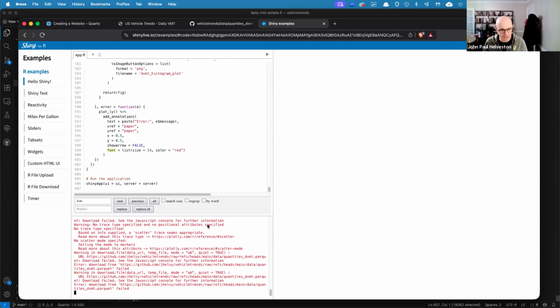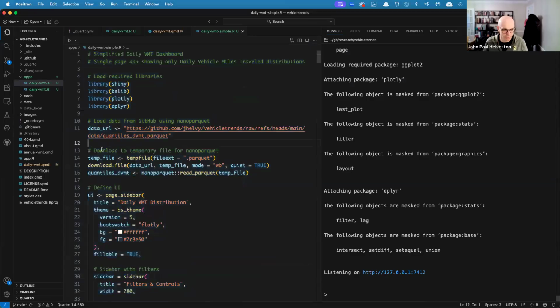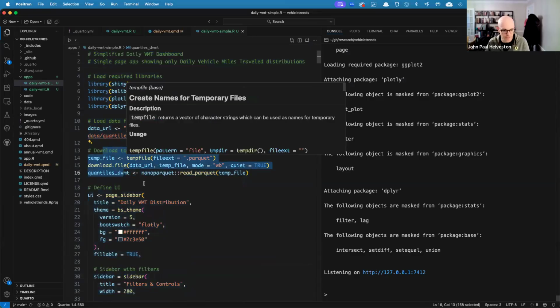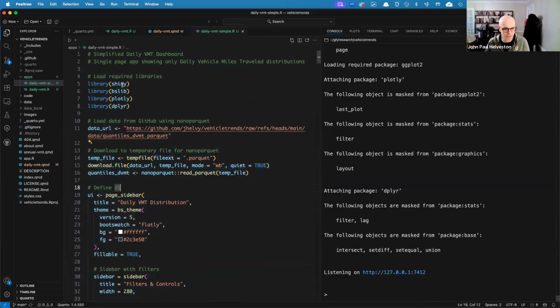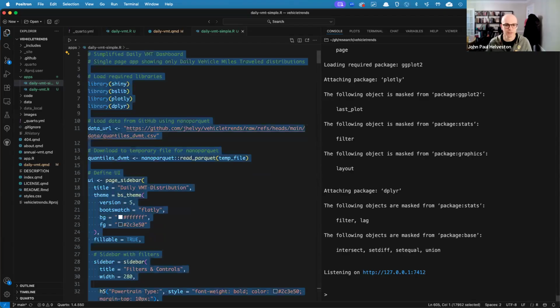So I think this solution works on my machine, but on shinylive, you can't download a temporary file, and there's no way to do this. So we're gonna have to fix this another way. We're still gonna have to end up converting this to CSVs probably and read in the CSV. I don't think there's any other way to do this. So I'm gonna have to do something like this.